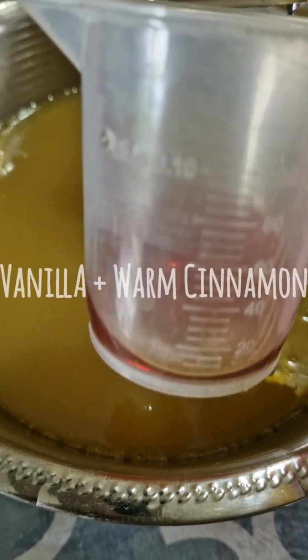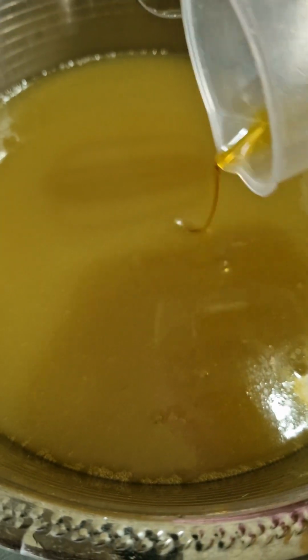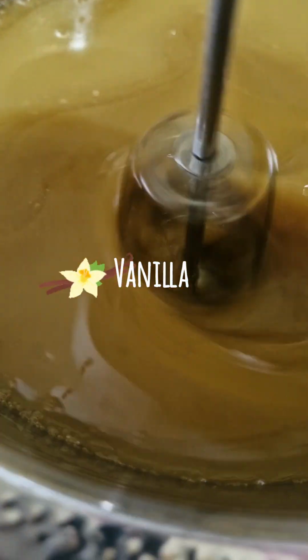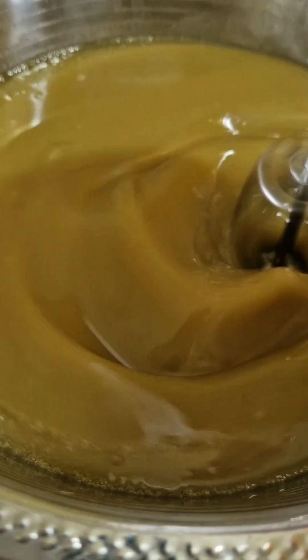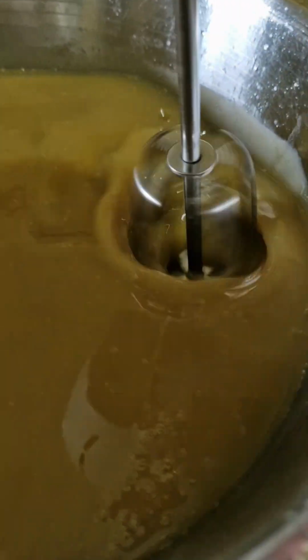So as you can see here, I have a combination of vanilla and warm cinnamon oil. Both of these are essential oils, which means that they are a natural source of fragrance and they have a multitude of medicinal benefits. Vanilla essential oil is extremely aromatic. It smells so sweet and it has a very beautiful calming effect on both the skin and the mind. It has a warm, comforting effect on you, which makes it a perfect addition to the soap.